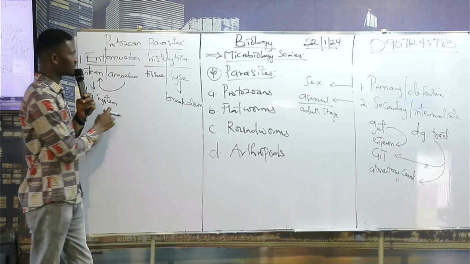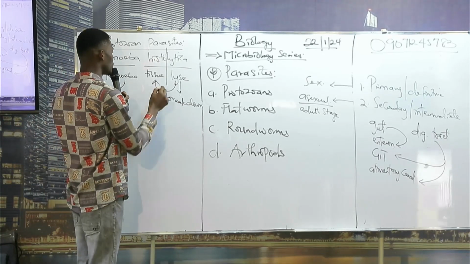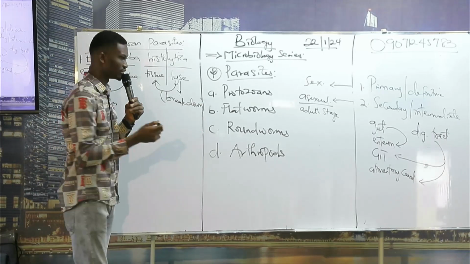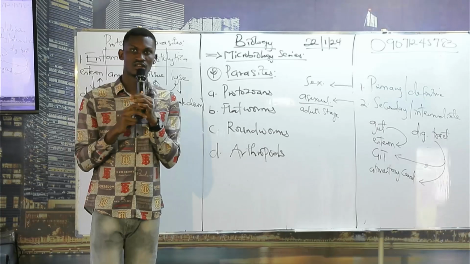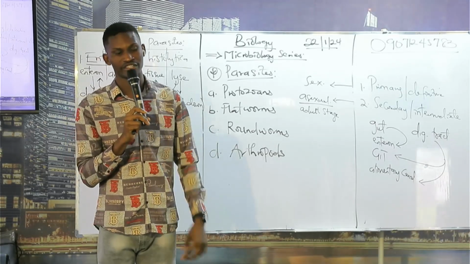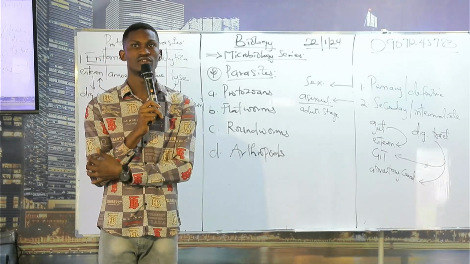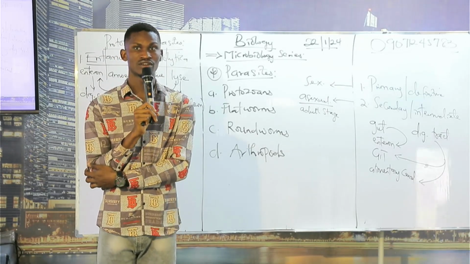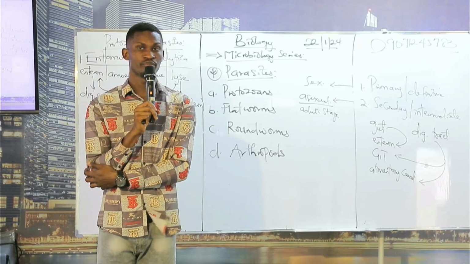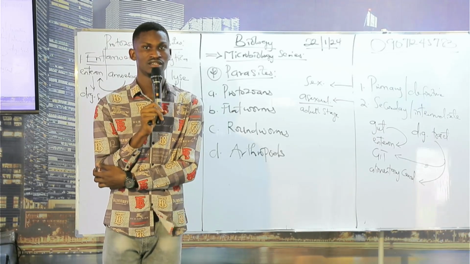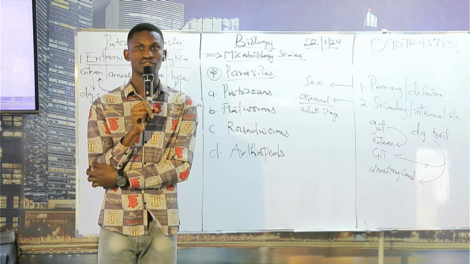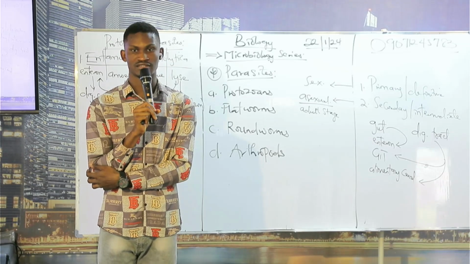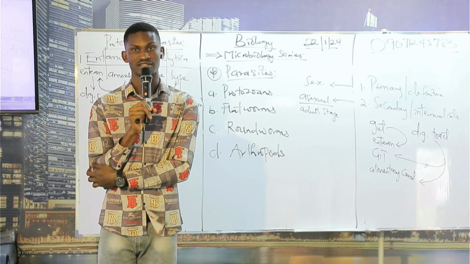Now, what does it do in the enteron? It lyses tissues. What does lyse mean? Breakdown. Leave the long name. That's the summary of the action of this organism in the GIT. It stays particularly in the large intestine and breaks down the tissues of the large intestine. As simple as that.